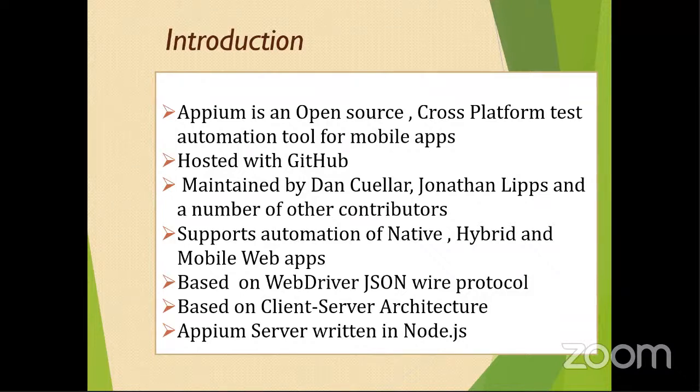Now it is maintained by Dan Cuellar, Jonathan Lipps, and a number of other contributors who are currently maintaining the Appium project. It supports the automation of mobile web apps, native apps and hybrid apps, which I already described. I will go through the native and hybrid parts in detail later, so don't worry about that. Now, at a high level, it is a client server architecture.